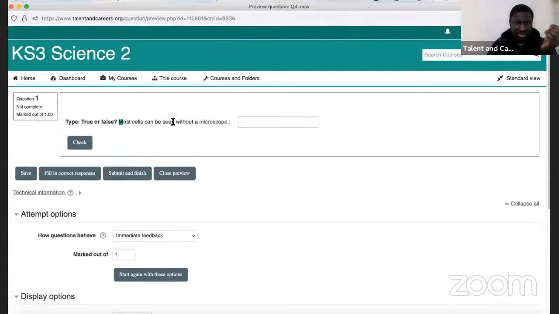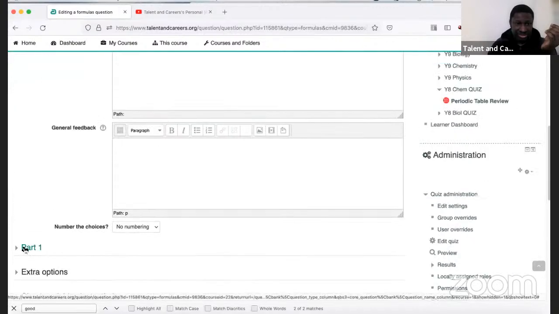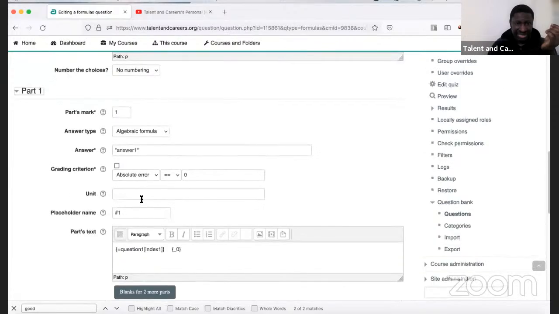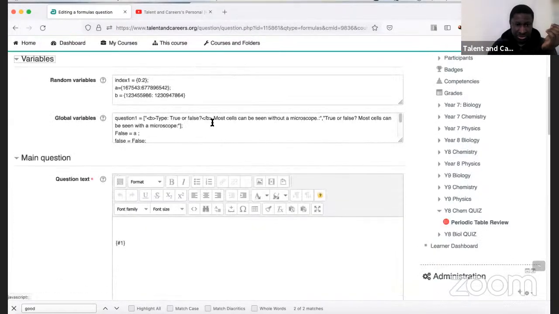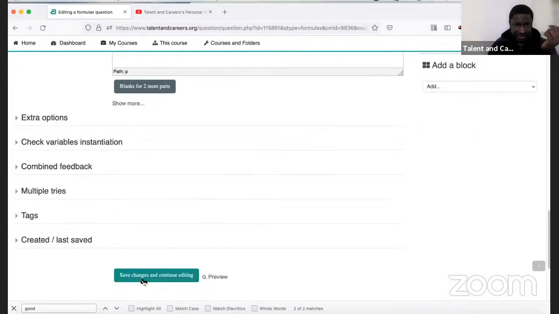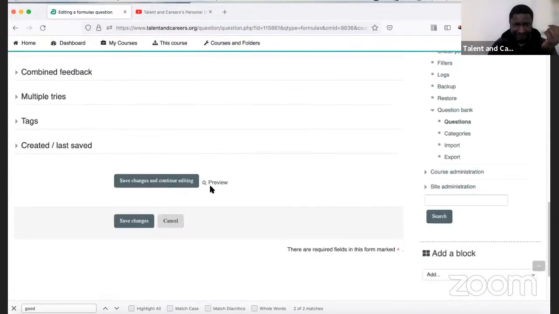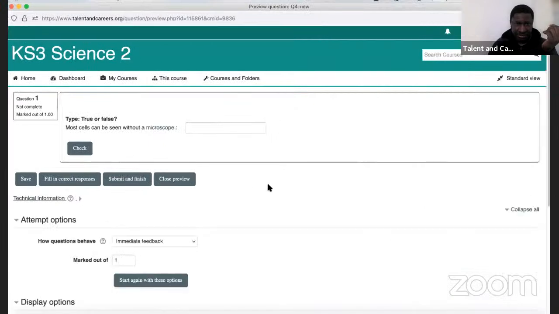Then I'm going to make this one come under a different line. All I need to add at the front of where I want a new line to start is this tag, BR, for break. And if I save this and I preview, yeah, it looks a bit neater.